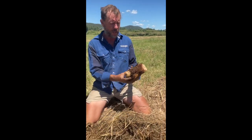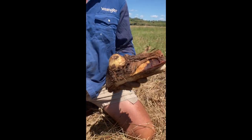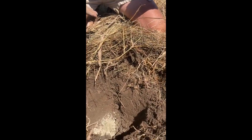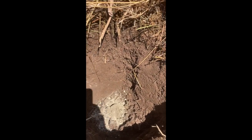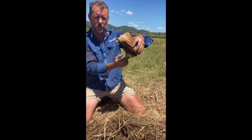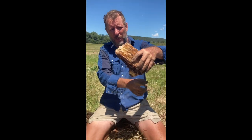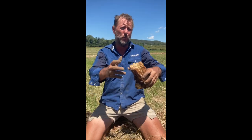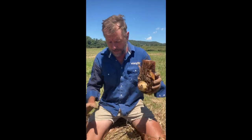So what we do is we have our banana. We have an eye here on the plantain. So what we're going to do first is put in some rock phosphate, and there's a little bit of Johnson-Su compost in there too for inoculation. So what we do is we plant the banana at 45 degrees like that, so this eye shoots and it grows around and up like that, and then the roots grow down here and it anchors the banana in really nice and deep. And it can throw more and more suckers from nice and deep down in the ground, and we're going to have a really good clump of bananas for many years.